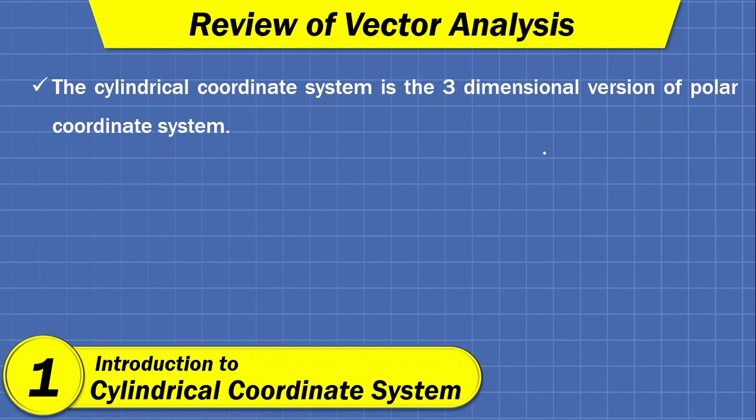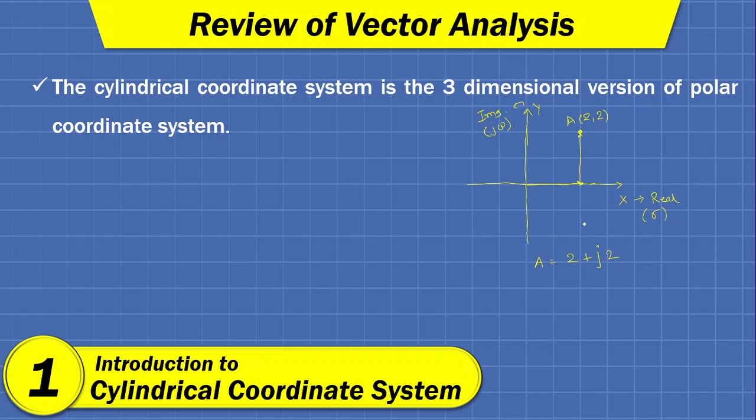Now we know that we can show any point. Say for example, we need to show a point (2, 2). Then we will travel 2 units in x direction and 2 units in y direction, and here we will have the point (2, 2). If we want to represent a complex plane, then the x axis will be the real axis and the y axis will be the imaginary axis. We generally use the symbols sigma for the real axis and j omega for the imaginary axis. Fine. So in such a complex plane, this point, say for example point A, can be written as its real part is 2 plus its imaginary part, also 2, so j2.